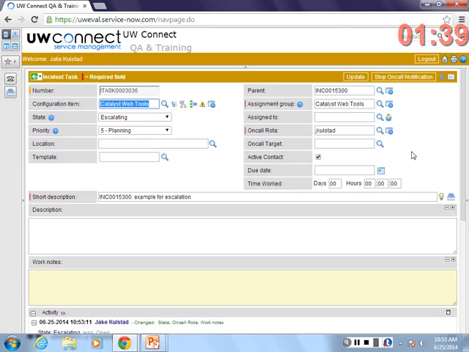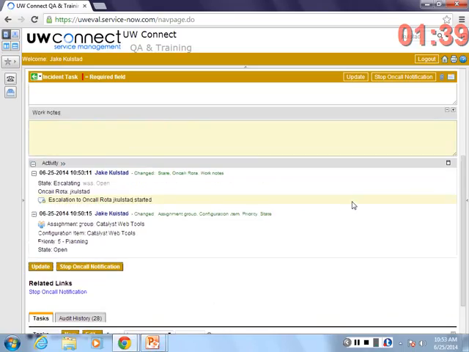If you look in here, you can see a couple things that happened. The state was automatically set to escalating. It activated my own personal rota, as they call it, and it selected active contact. And in clicking OK, it actually saved the record and committed those changes. So if you look down here in the history, I can see Rhoda started.